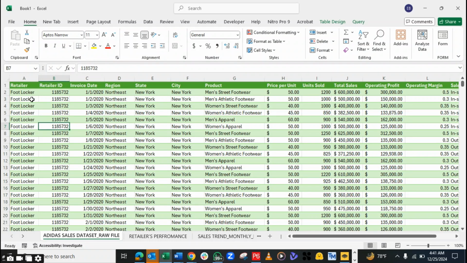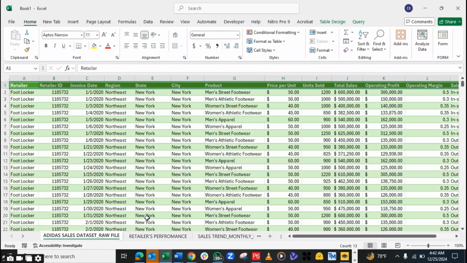What is a pivot table? A pivot table is the function that helps you to summarize a large data set. It is a summarized table. You get it now. See this table we have here, this original data set table, you can see how large it is. What a pivot table means is that it summarizes this large table into what you need, what you want to see. Are you getting it now? That is what a pivot table is all about in simple terms.